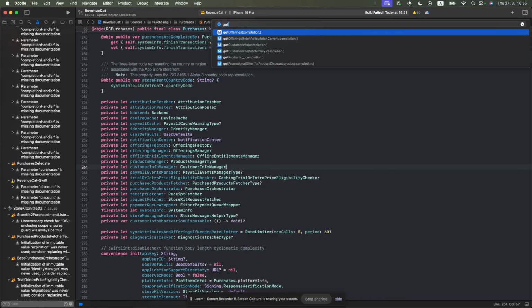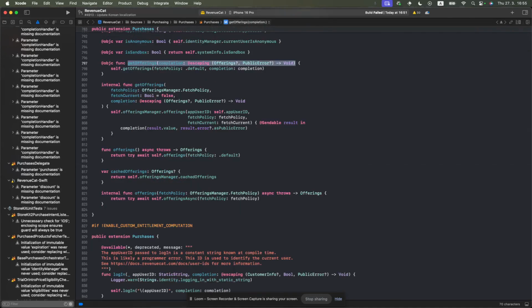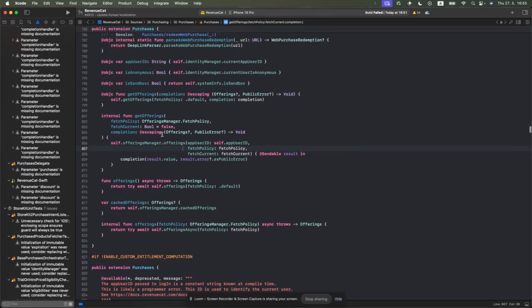I was messing with the REST API. They have a very nicely written Open API doc, not OpenAI, that I was using to try to generate a server-side Swift SDK to work with their backend. That's how I got familiar with what they call offering and that kind of stuff.